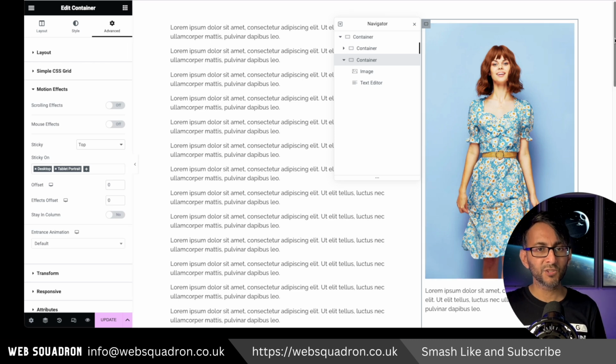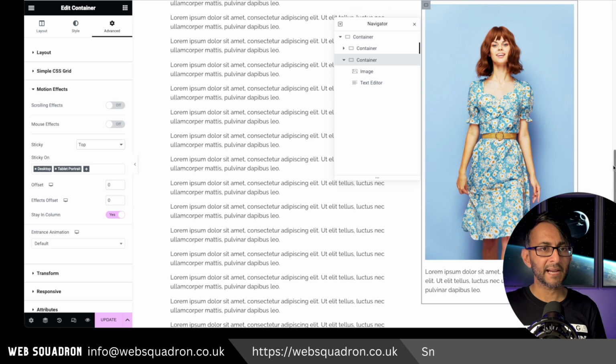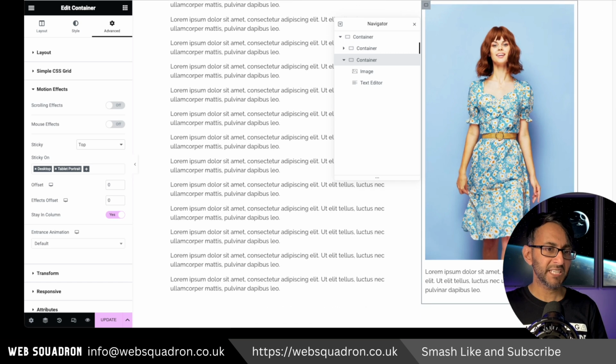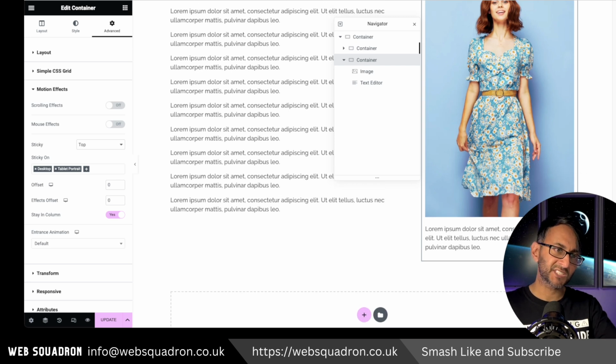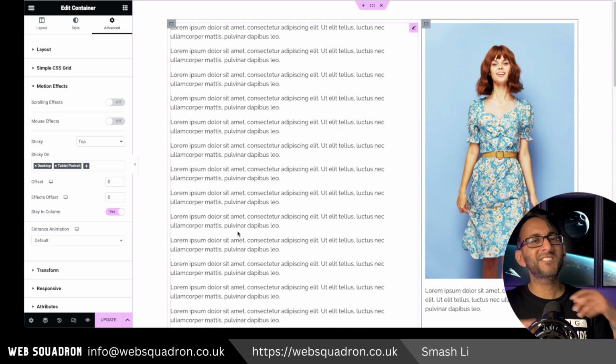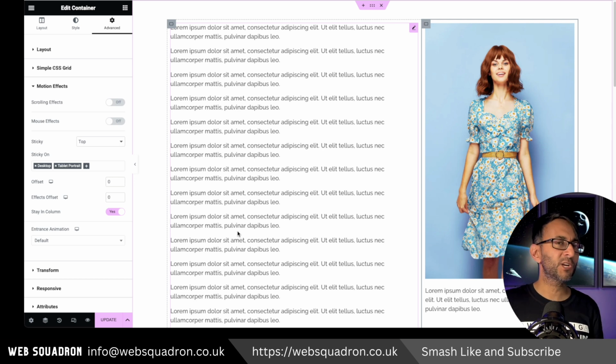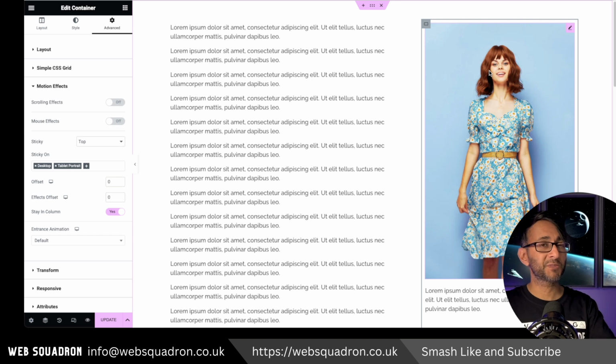Now, even if I do this, I would recommend you go and hit the stay in column, okay? Just because it works when you do that, please do tick it. And now, when you scroll up and down, it now works and it will start to disappear when you get to the bottom. Pretty simple, right? And if you have loads of content on the left-hand side or the right-hand side, maybe you got a subscribe box, a form to fill in about the author or your business, it is easy to do.